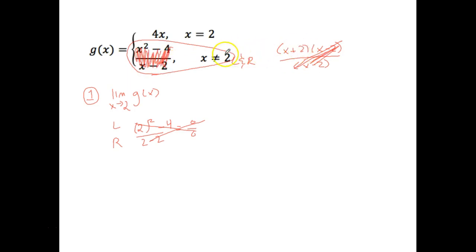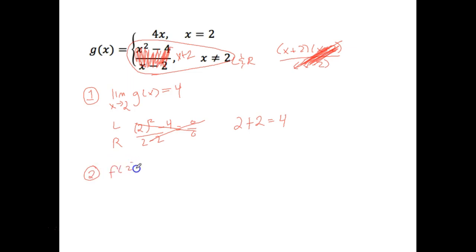So I got this new function, x plus 2. That looks exactly like that other one, but there's no holes in it because we removed the hole. Hence, removable discontinuity. Okay, well, let's check our limit with this. 2 plus 2 is 4. Yeah, we got a limit. It's 4. Okay, let's do step 2.